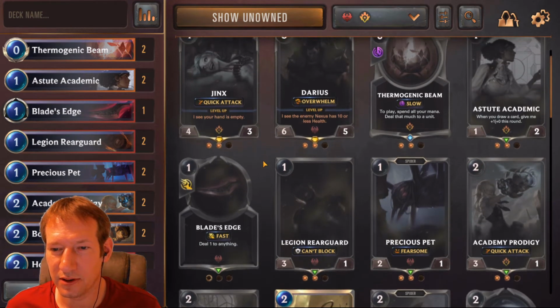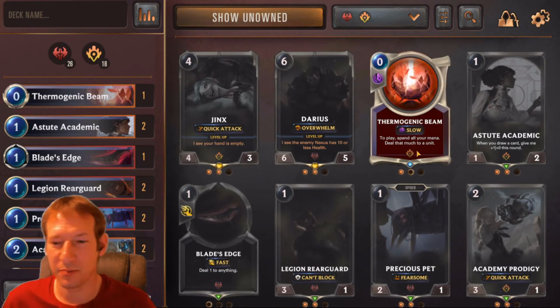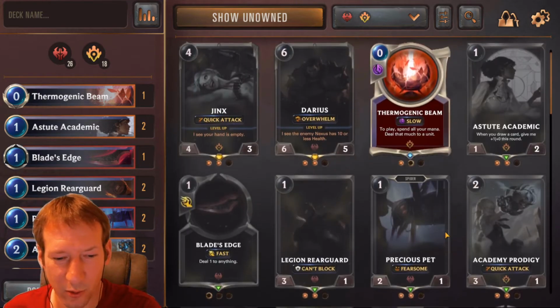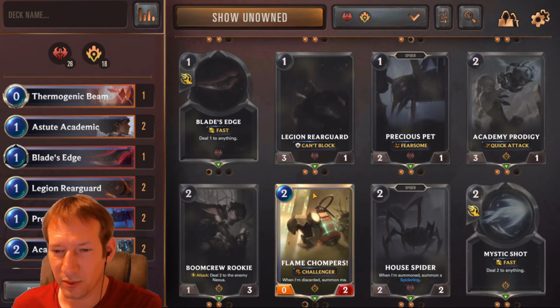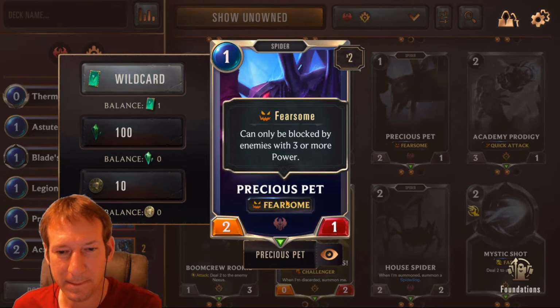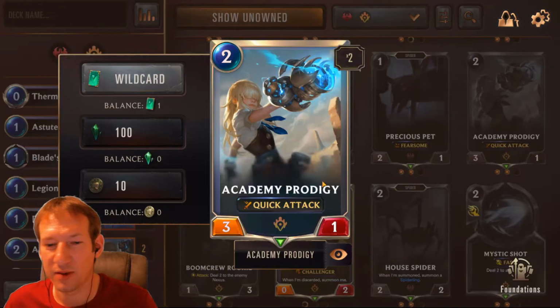Alright, I can easily cut one of those thermogenic beams, no problem. Like our 1-drop there. We did opt out of Blade's Edge. This 3/1 that can't block for 1 is good value. What's fearsome? Okay, real tough to block. I like that as a 1-drop as well.